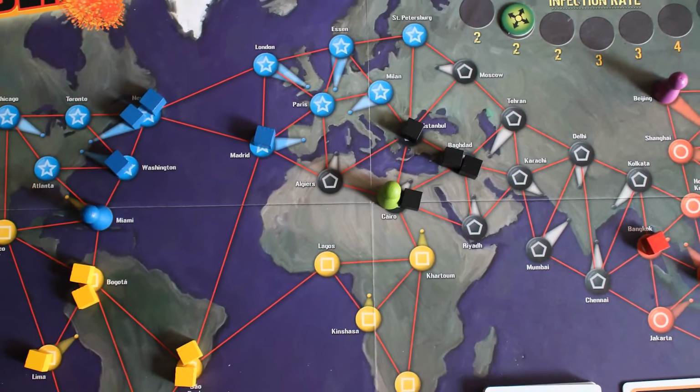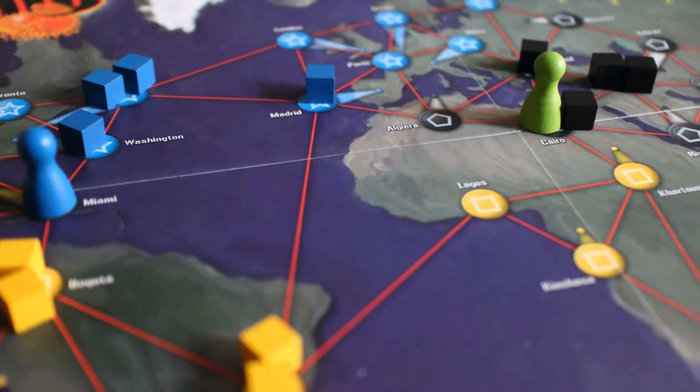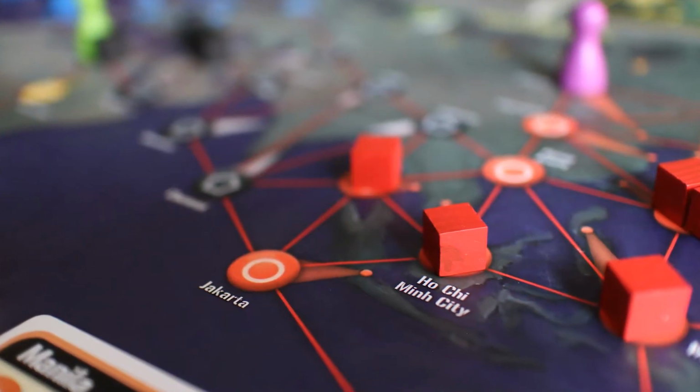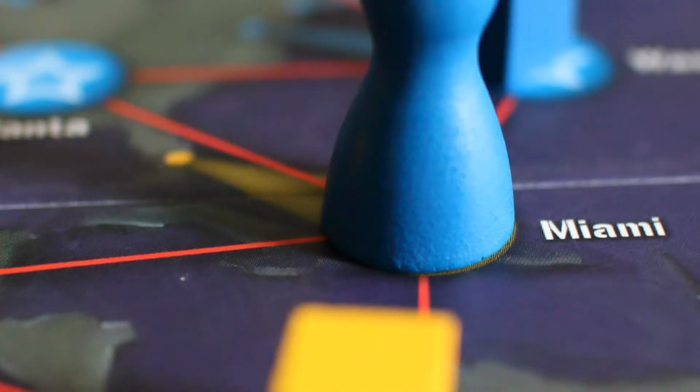Our first game is Pandemic. I love Pandemic for world geography because it really demonstrates how the world that we live in is very interconnected. Because the diseases spread, and how they spread is really cool because of how North America and Europe are so interconnected, and Asia and all those different parts around there are interconnected. So we really like to use this one for world geography because it demonstrates where major cities are and where major countries are and how we are all together interconnected in this world.